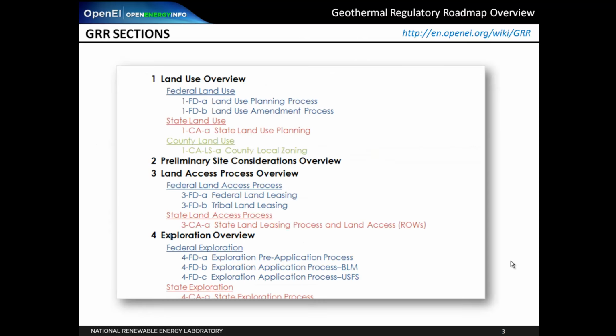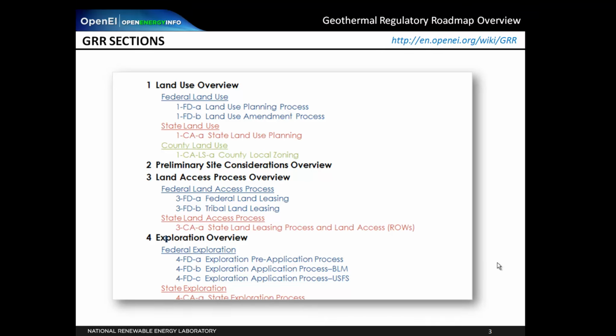Flowcharts have been divided into sections based on project development subjects. For example, Section 1 covers the land use planning process, while Section 3 covers the land leasing process. The table of contents gives an overview of the contents of each section. Each section contains multiple flowcharts, developed at 4 levels: general, federal, state, and local levels. The flowcharts have been designed in a linear manner to walk users through all portions of project permitting by asking questions at decision points throughout the process.